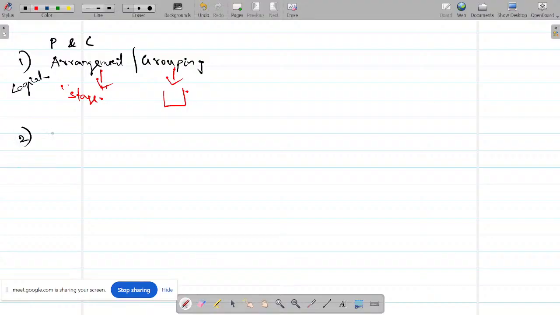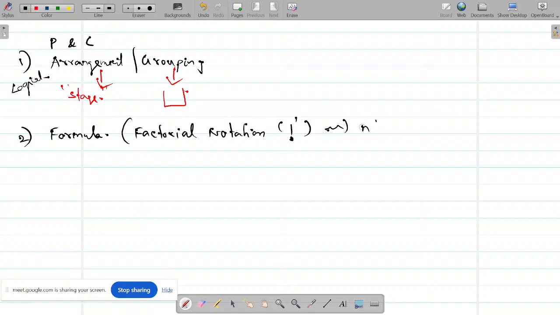Second, we were introducing the formulae. So when we were talking about formulae, we were discussing the factorial notation, where the exclamation mark is the notation symbol we use. We started defining what you mean by n factorial, what you mean by n minus 1 factorial, and I asked you to remember 0 factorial is 1, 7 factorial is 5040. Okay, so I did it here.